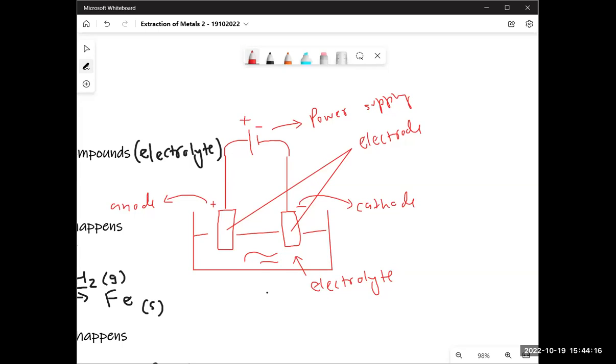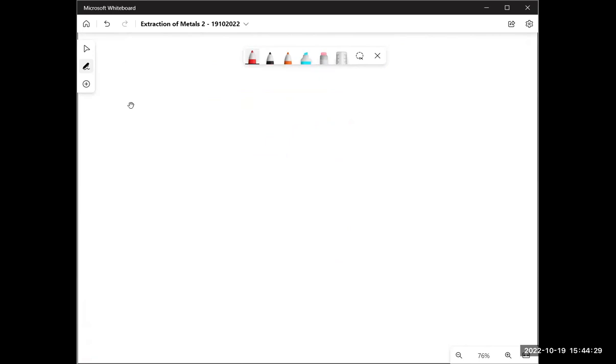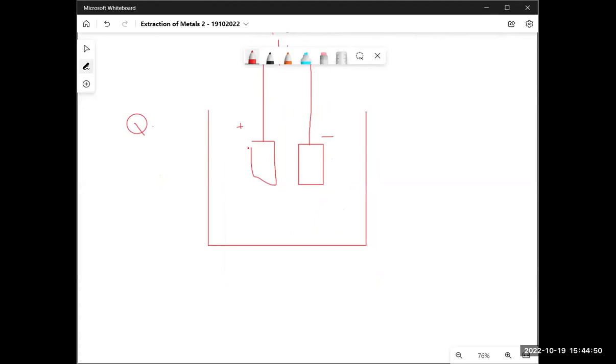Now finish making the diagram. Tell me when you're done. Done. Diana? Yes, sir. All right. Now I'll just give you one question on this from electrolysis. If I have a beaker like this, not a beaker, it's a container, and I have my electrodes again, and I have my power supply. This is positive, this is negative, positive, negative. I'm going to call this A and I'm going to call this B.